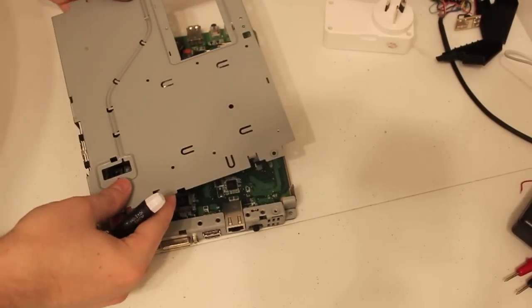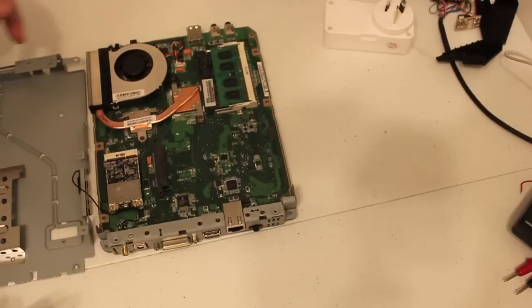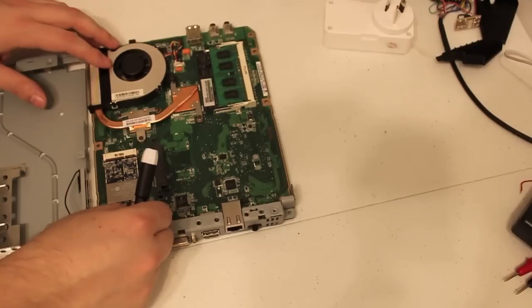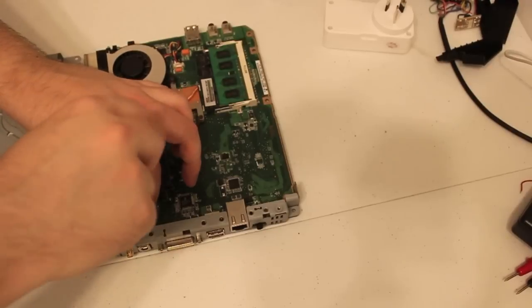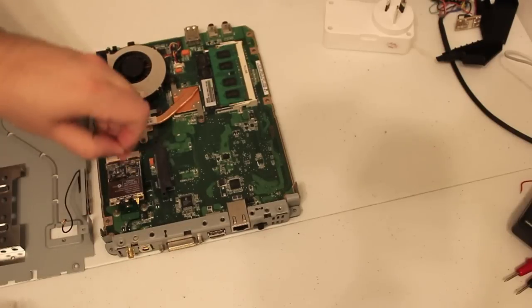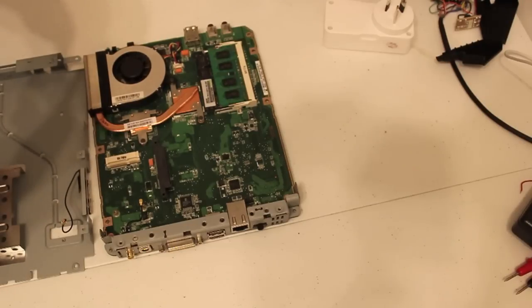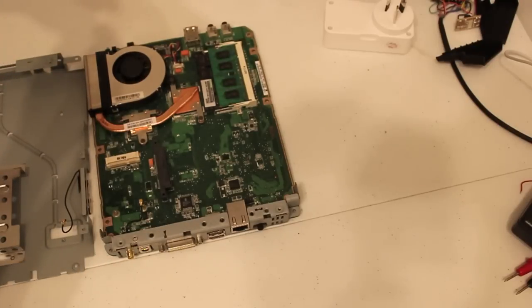Okay, so that comes off going toward the front. And there's a wireless antenna there, so don't rip that up too hard. Be very careful if you are taking the AirPort card off the connectors. They can break quite easily. So 2 more screws, slightly different to the ones we just removed. And the AirPort card, which looks like it's out of, I have no idea, some sort of Mac, has been removed.